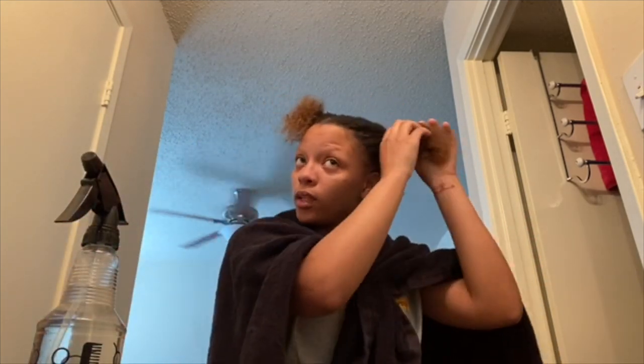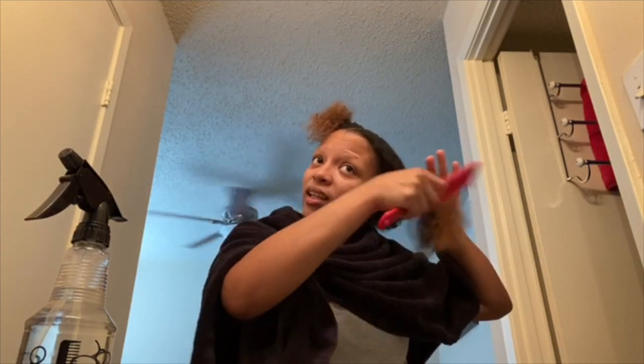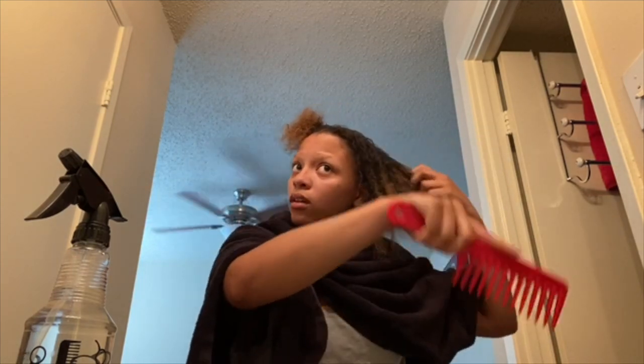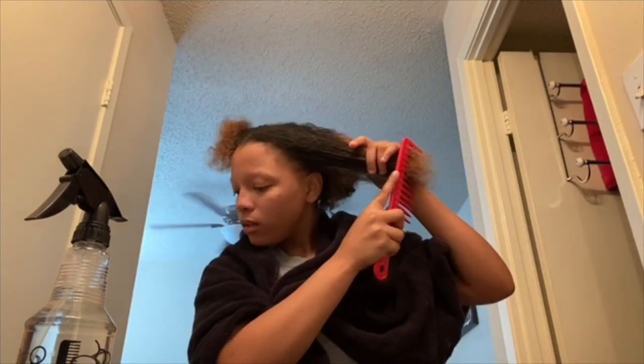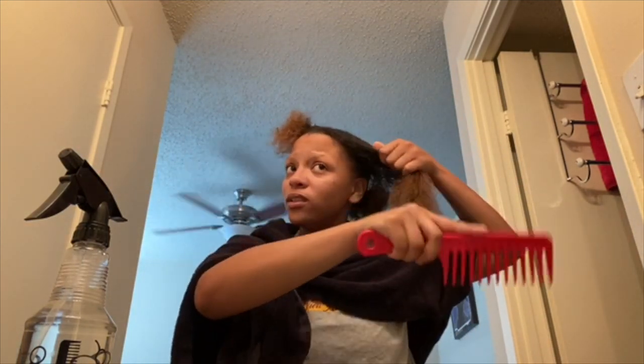Okay, so just take your first section and just spray. Just spray and kind of detangle. Please never ever detangle your hair while it's dry. You're probably not gonna have any hair. Well, I'm not gonna say not have any hair, but your hair probably is gonna fall out. I know what I did with my oil.